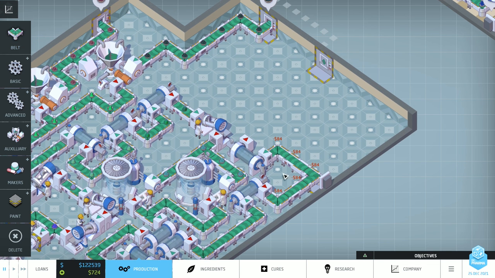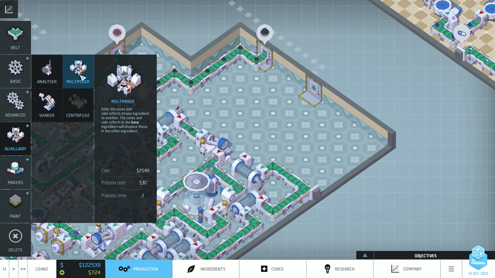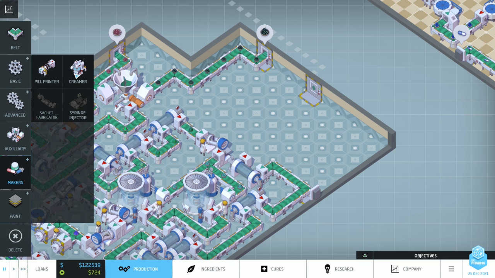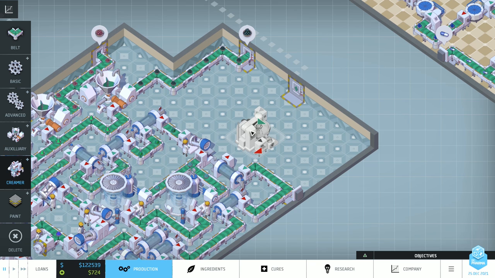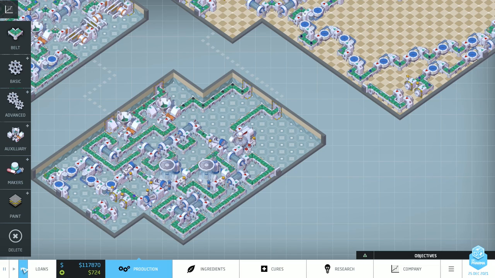1, 2, 3, 4, 5, which we've blocked off that anyway. I could have just put it right next to it, but you know, I'm contrary like that. And we'll put in a creamer. Come on, there we go, right round. And then out the door. Bam. Anti-malarial.